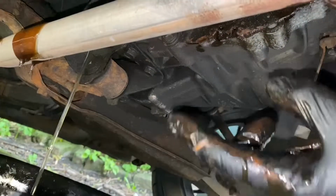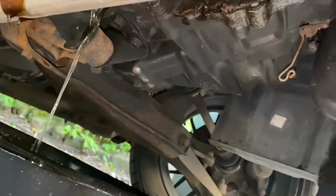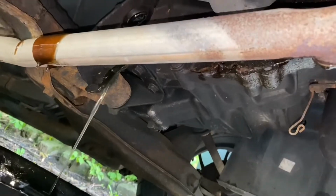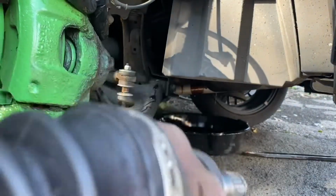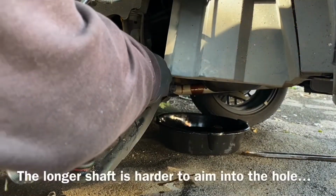Now that took quite a lot of force to lever it off, which is why I had to put the phone down as I was doing it. But like I said, we got there in the end, and now it is out. So now, we can attempt to put the new one in. All I've just shown you is what we are aiming for with this end of the shaft. Now, you want to be really careful doing this because you don't want to damage the drive shaft seal.